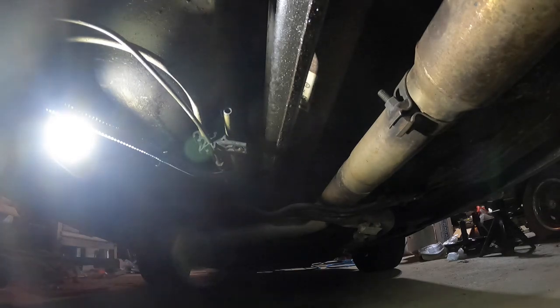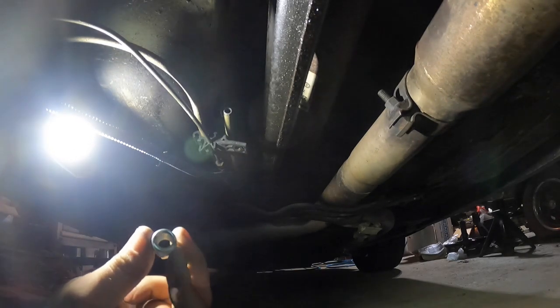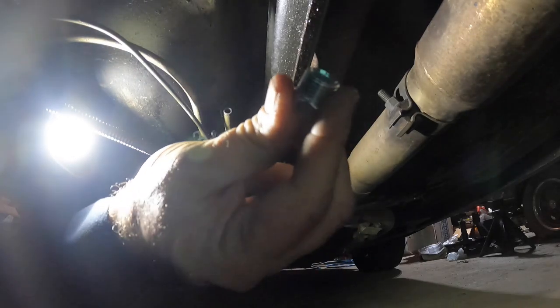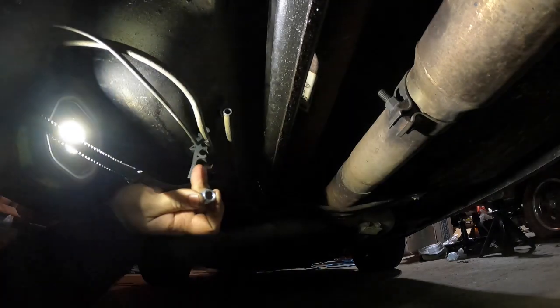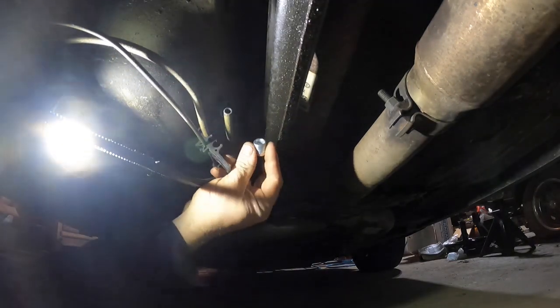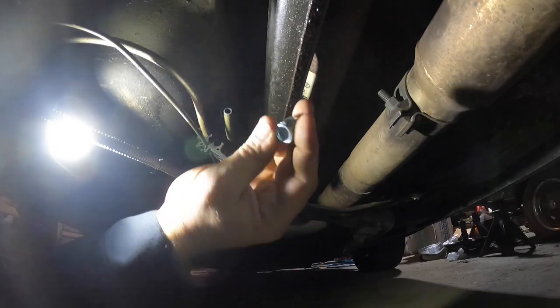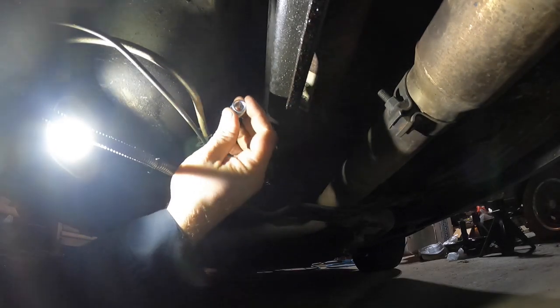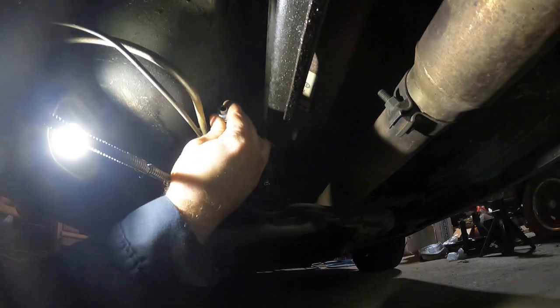Okay, number one, most important thing when flaring a line: put the fitting on first. Make sure you put the fitting on first. I know I've done this plenty of times, and I'm sure some of you have too, where you just finished doing the perfect flare and you realize you don't have the nut on there. It sucks. So we've got to put this on first.